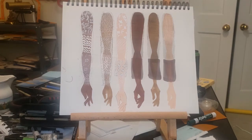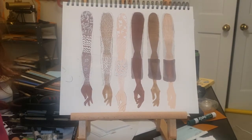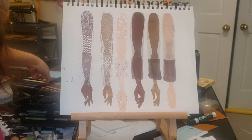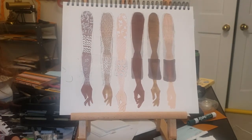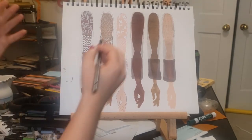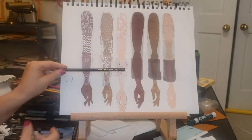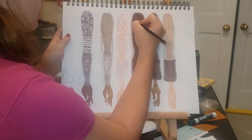And up here, what I'm going to do is use a black ink pen for the details. So the black is a lot easier than the white for the details, just because it shows up more. So here we had a sort of gray color pencil. So now I have a nice black color pencil. We're going to do that up here.